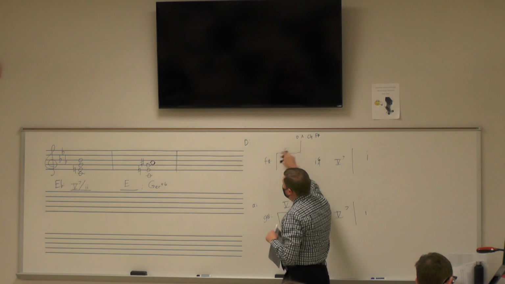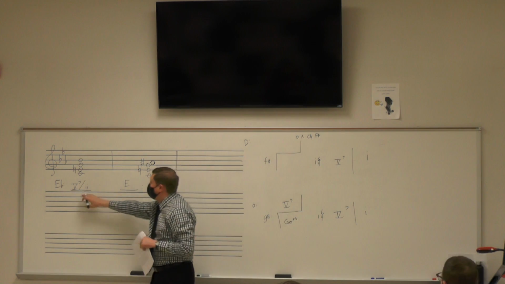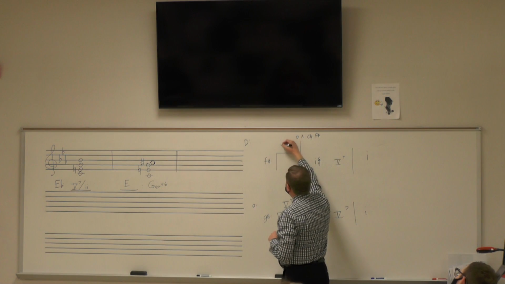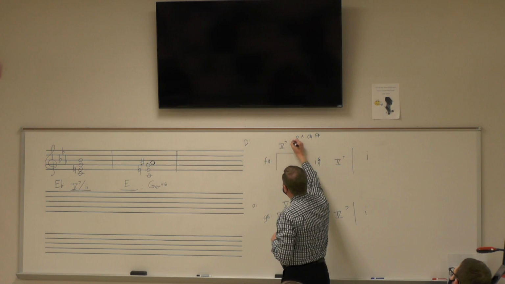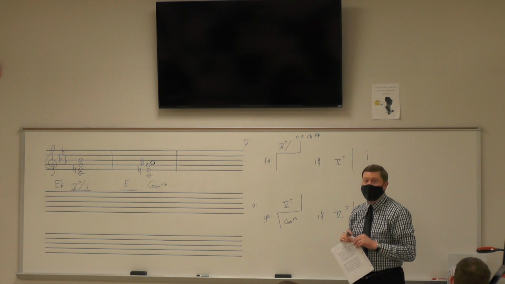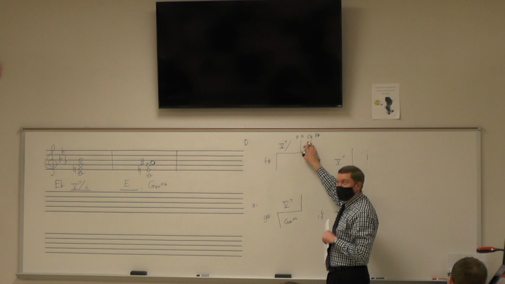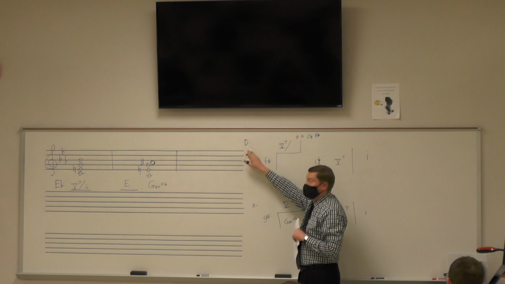Because it's got a C natural, it is a chromatic chord in the first key, but it's going to be one of these secondary dominant sevenths. Okay? So can anyone tell me D F sharp A C in the key of D, that's a 5/7 of what? 4, yeah. It's a 5/7 of the G major chord. And the G major chord in this key is a 4 chord.